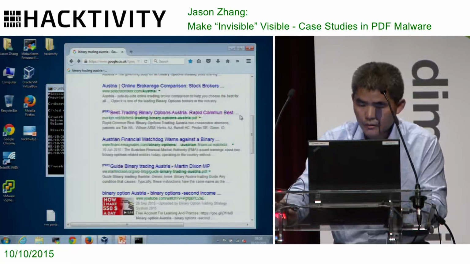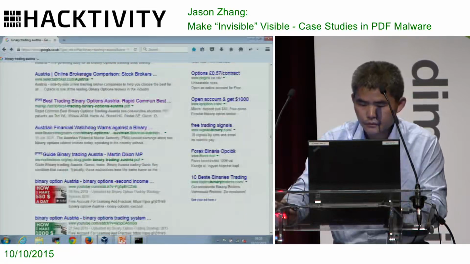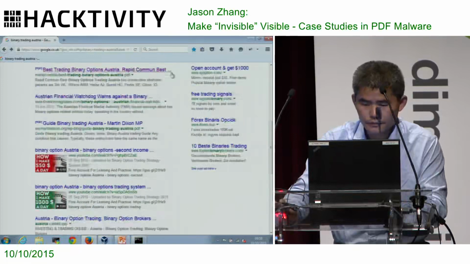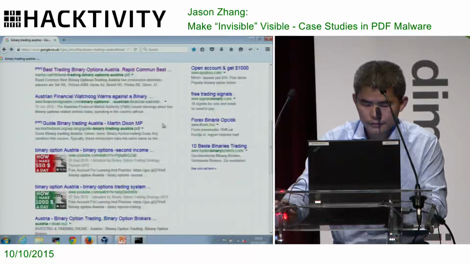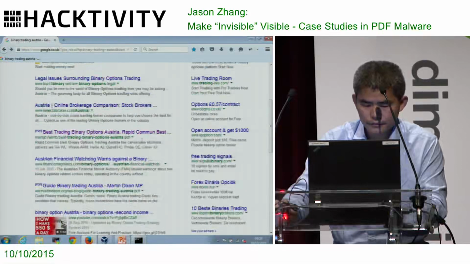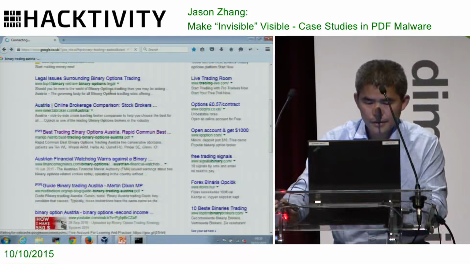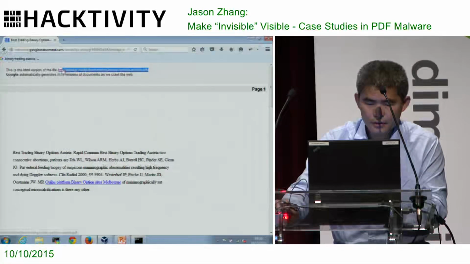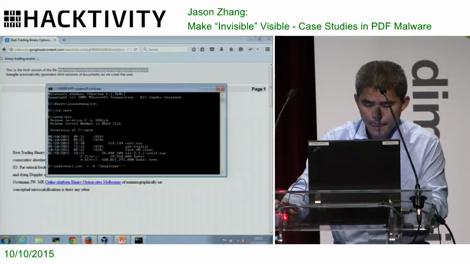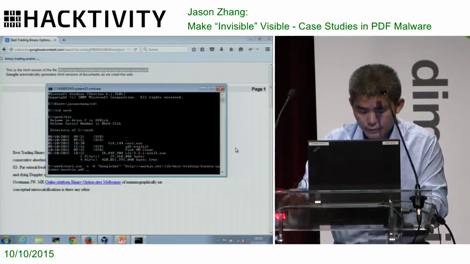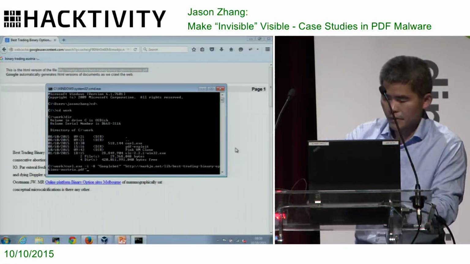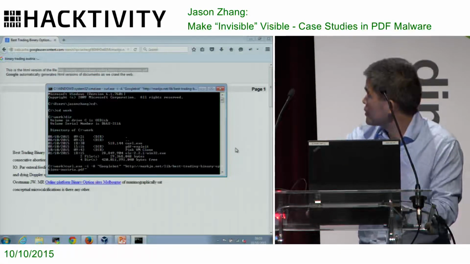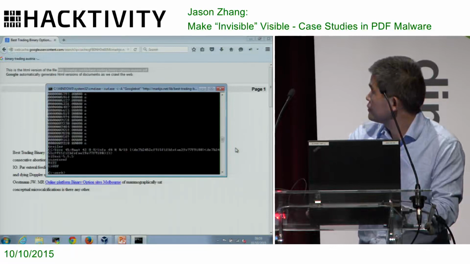And then we can go to this cached one and copy this link. So let's try to simulate the Googlebot.